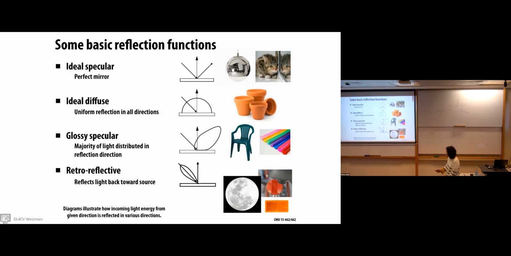Okay, so let's see some examples. We have the perfect mirror. This is the incoming direction, into the outgoing direction. Nothing else is going to be distributed. And what I said before, it's like a wall. It's ideal diffuse matte surfaces. It's going to come in here, and it's going to be spread to any direction, like this. This is plastics, etc. It's going to come from this direction and spread in this set of rays. And the retroreflected is going to be here and come back here.